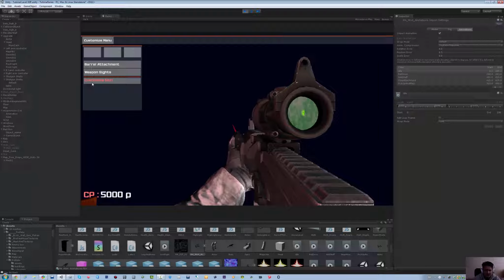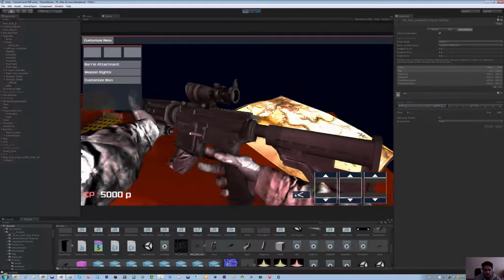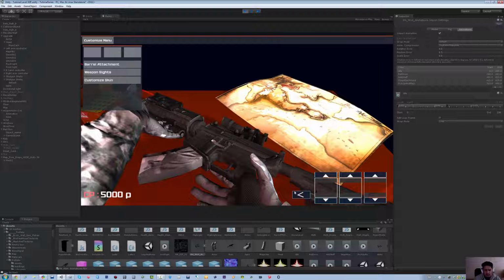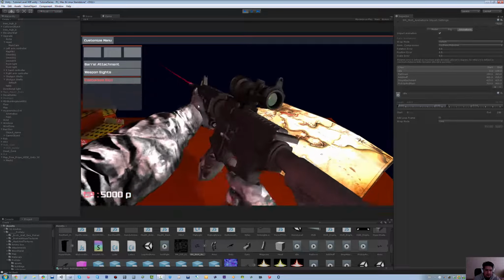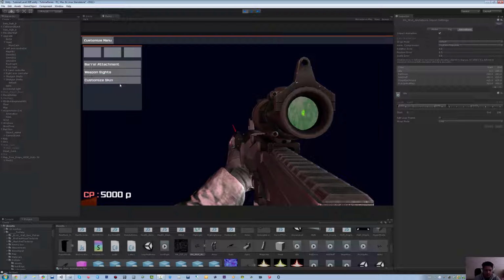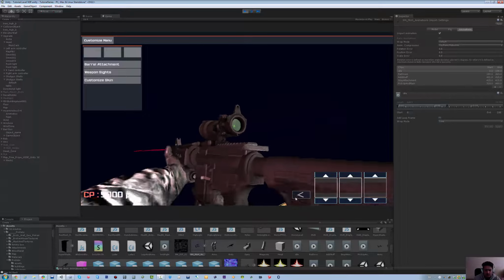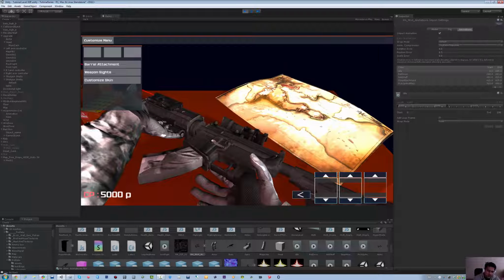I don't know if I like that. I like it, I don't know. Tell me what you think. Should I leave that as it is? Tell me in the comments. Do you want it so that when we put the gun down, then the boxes show, or as we click on this and as it appears up, you can click back and go back into the idle animation? What do you think? Like this? Or just wait until it hits the table first, these enable, then you can do the back thing. Because I prefer the other way, wait till the gun goes down. I don't know, let me know in the comments below and then we'll fix that in the next tutorial. But as for now, it's okay.